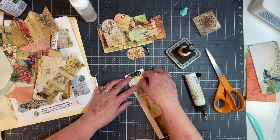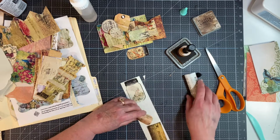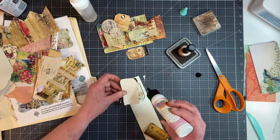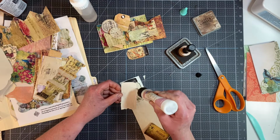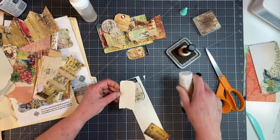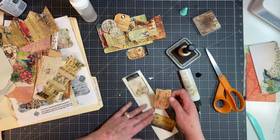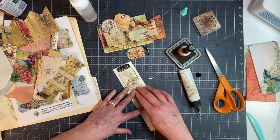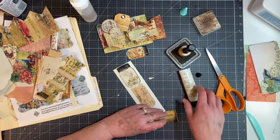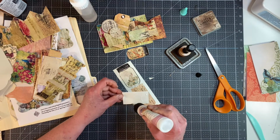So off camera I will keep doing this and getting my ephemera ready. I'll make some pockets, probably make a belly band. I will get a doily out. What else? I have a list, and I'm going to check my list so I don't forget something.